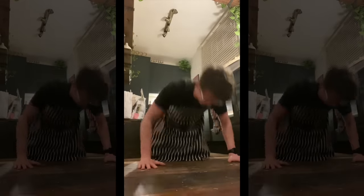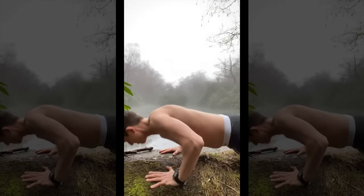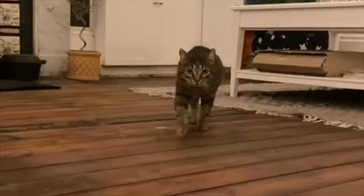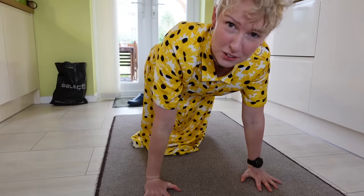Ben spread them out throughout the day as well, doing them at the office, before doing his cold water therapy, and at home with the cat. Mama T's birthday today. We've got a massive feast, but that doesn't stop the challenge. The 100 press-ups continues no matter what.